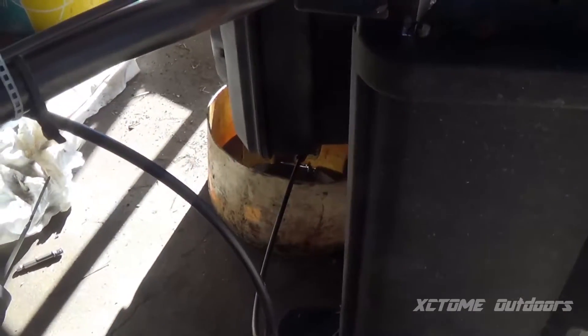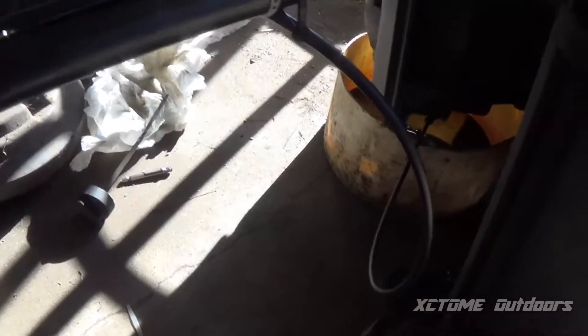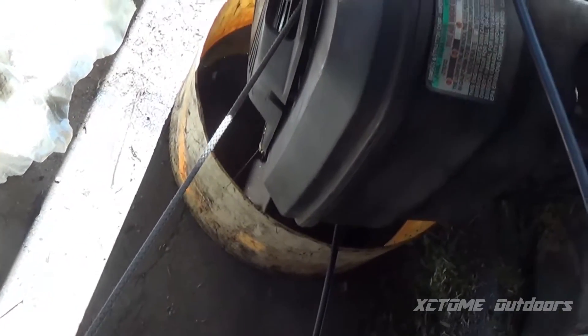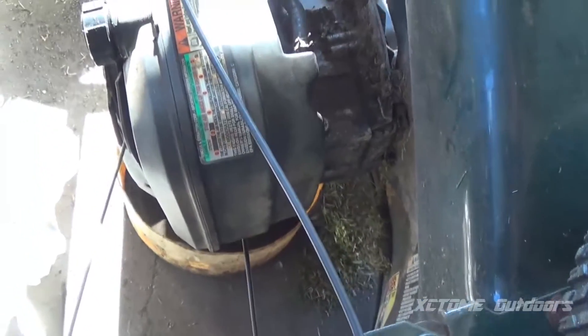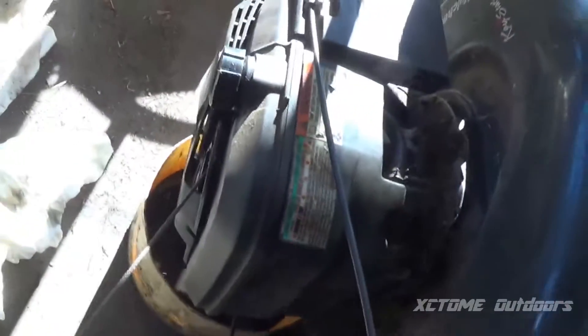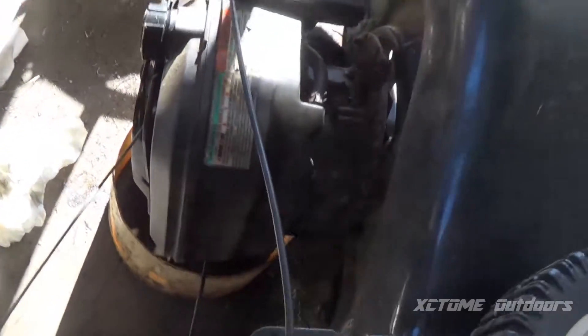So here's an update on this push mower. I put a new brake cable on it, eliminated the electric start, had to redo a couple things. Now I'm draining the oil out of it — this is the third time I've drained oil because this thing will not quit smoking. And it looks like it's leaking gas too. The gas cap's bad. It had way too much oil in it — the more I ran it, the more it smoked. It doesn't necessarily mean the motor is bad though. That gas cap I think has had a crack in it, which is no big deal.